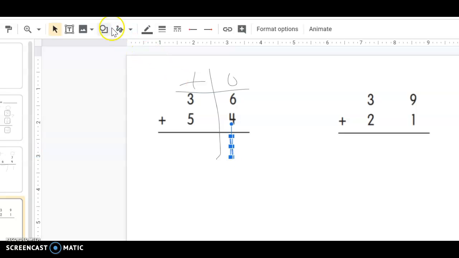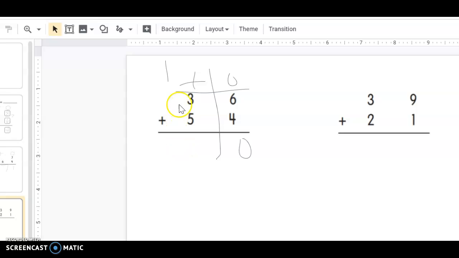Did you get 10? If you did, were you supposed to write the 10 in the 1s place? No way, Jose. I have to regroup. So I need to move that 10s up high and my 1s down low in the number 10. So go ahead and put your 1 up here if you didn't already, and your 0 under the 1s column. And now we're ready to do what? We are ready to add.